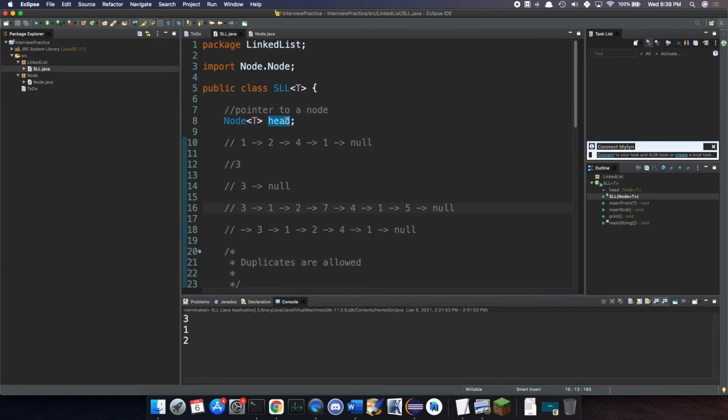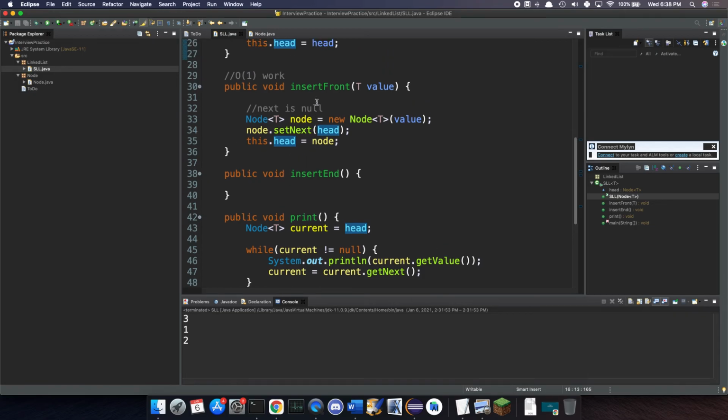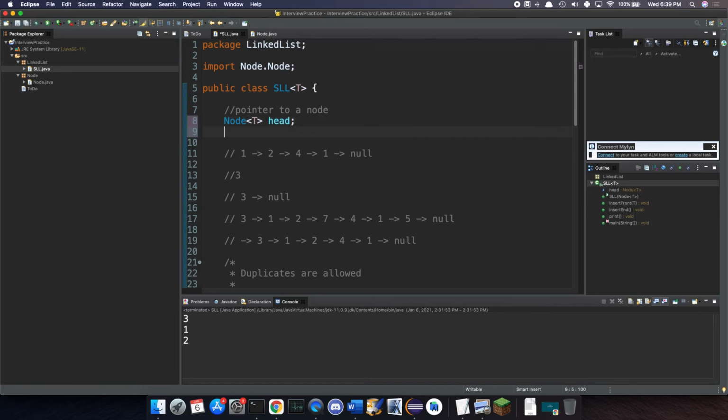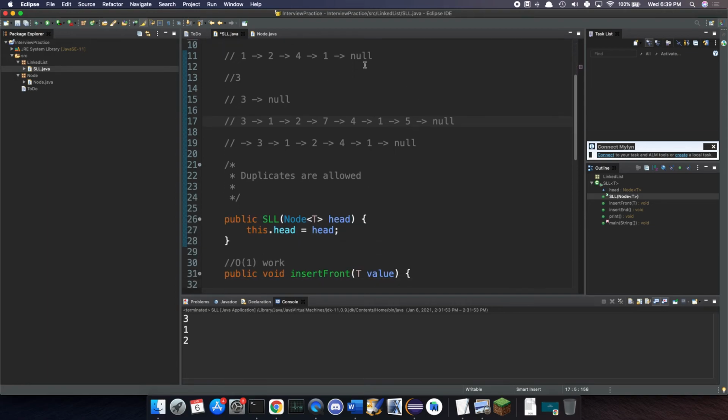So in this code over here, insert front, we change the head to mean another node. When we insert this node 3, which points to null, we change our head to mean 3, and then next becomes 1. So this is just a pointer. It can be anything. And if we wanted to insert to the end of a linked list, we would either have to traverse the whole linked list many times. Let's just write an example.